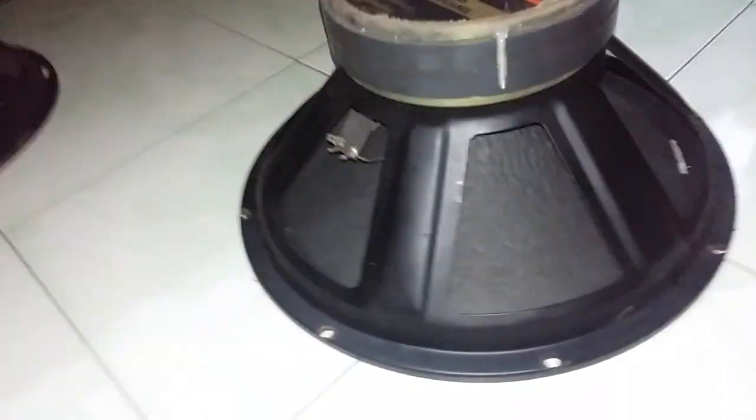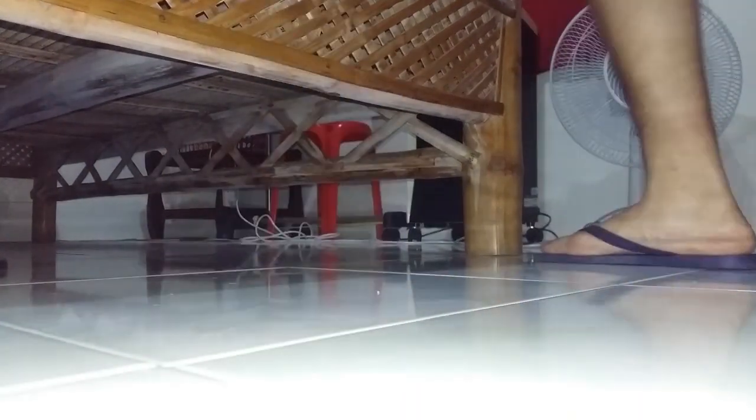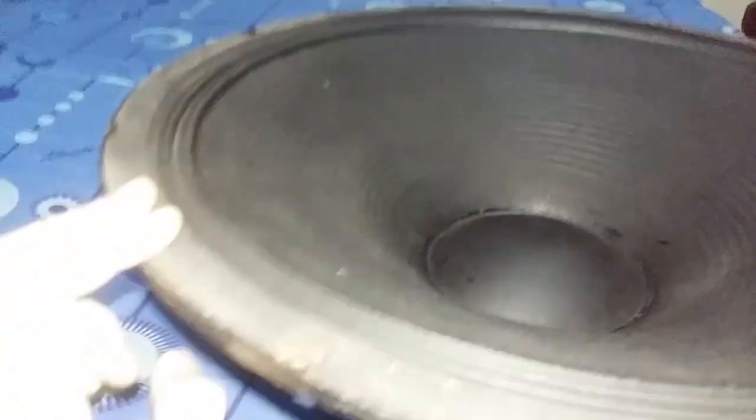We're going to be standing this camera for a while. I'm going to be flipping this. I'll just put it here on my bed so you can see how this thing moves. So let's try some free air testing — I'll be pressing it using my hands. So they'll be pressing it and it's moving. I'm going to be testing our 1860 Crown — it's an 18-inch subwoofer.